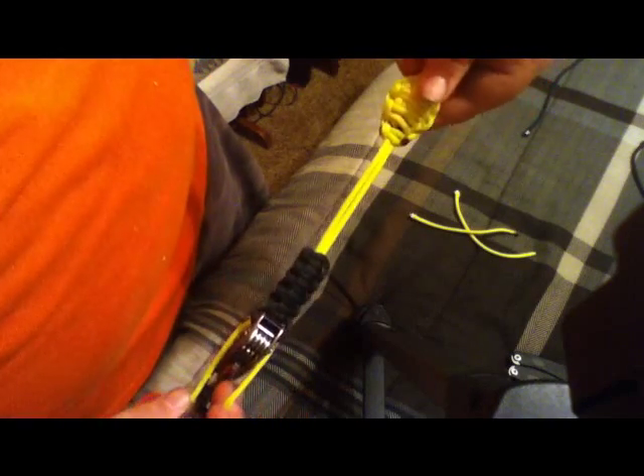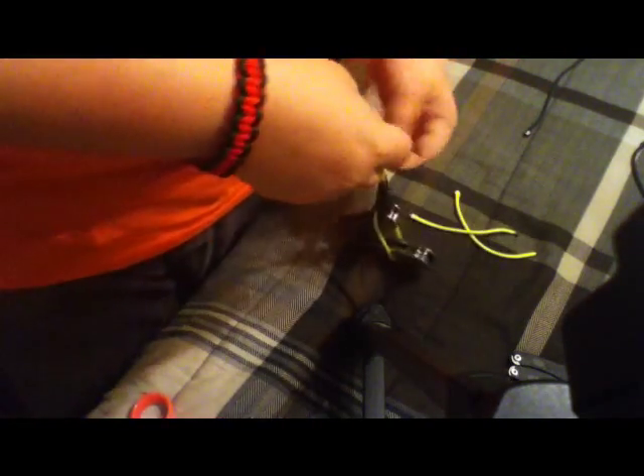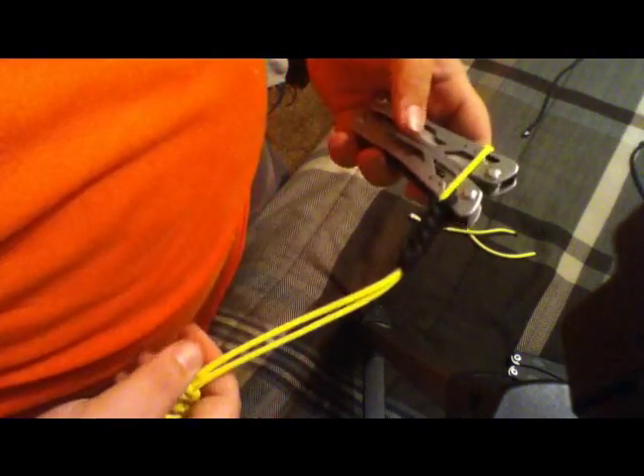Now, to make sure this doesn't go down the whole way, just take it out like that, see how far it is, and you don't want it to go much further than that. I was going to say put a knot on it, but I don't really think you need a knot, because that big thing ain't slipping through any time soon. Make something nice for the knife. When you go to close it, just put that over, hold your black, and just do that. And it'll hold, it'll stay, and it doesn't clink anymore. You can have it around your arm like so.